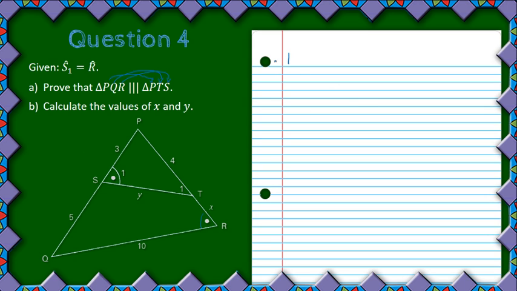So we were working in triangles PQR and PTS, and we need our three reasons, which would be the three angles being equal, if we can prove that. So first of all, since P needs to be proven equal to P, this is the same angle, so therefore angle P is equal to angle P. My reason is it's common, right?